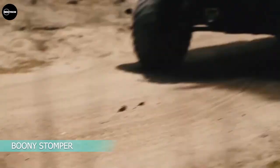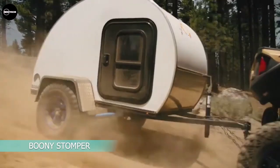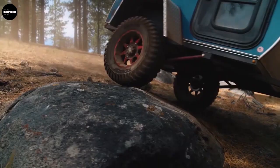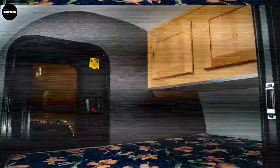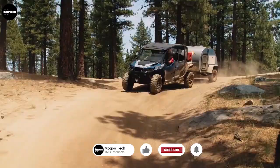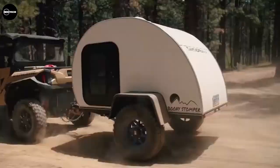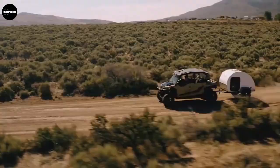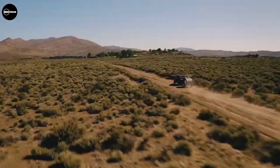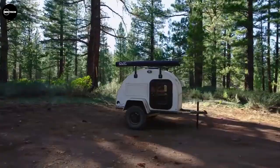The Sunnyside Off-Road Boonie Stomper is adorable and still gets the job done. It's the perfect off-road teardrop trailer for anyone seeking to get out and explore — all of the essentials and none of the frills. With a full-size bed and an ultra-lightweight design, you can go farther and explore more. The Boonie's extreme suspension is designed, engineered, and tested at high speeds on the roughest terrain. The camper trailer can tow behind any vehicle, including your UTV, without disrupting your ride. It costs only about $10,250, making it the cheapest camper on the list.